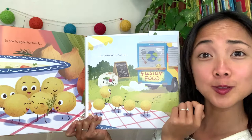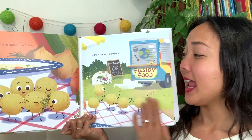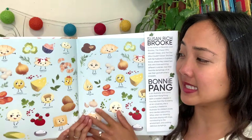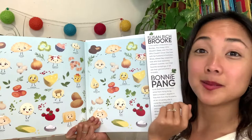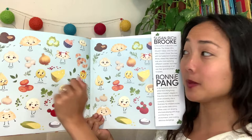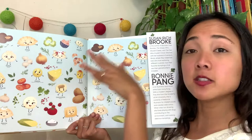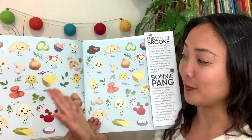She is off to go see some other foods out in the world. What kind of foods do you think she's going to meet? And who's over here? The dog and his best friend group. The end, my friends! And look at these fun pages at the end — it has all of our different friends. Chochoyote is from Mexico, Fufu is from Ghana, Shumai is from China, Montu is from Afghanistan, Gyoza is from Japan, Gnocchi is from Italy, Momo is from Nepal, Tortellini is also from Italy, and Pierogi is from Poland. All these different dumplings are from different places in the world!